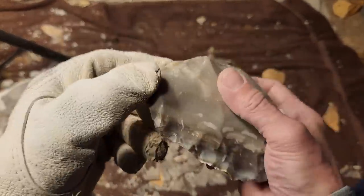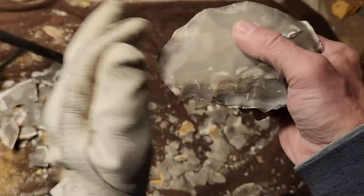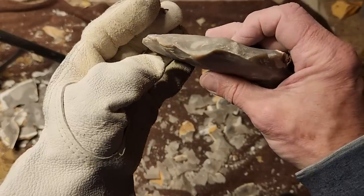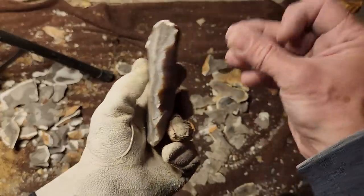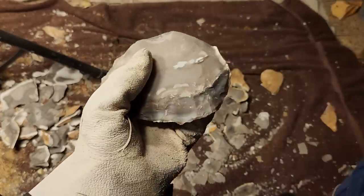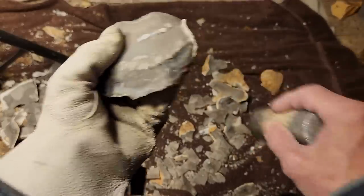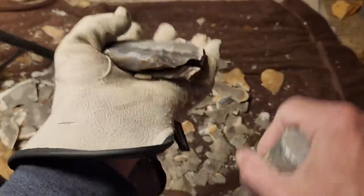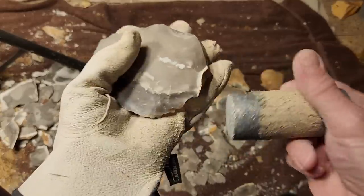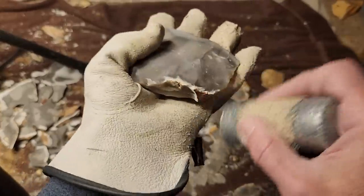Now, this, on the other hand, is effective against bone as a weapon, as a skull crusher or penetrator of skull into the brain. It's a gruesome thing to think about, but it can penetrate the skull. What happens when you penetrate the skull? You knock your enemy right out. It causes shock. Not only that, but he's going to have a very hard time recovering from a hole in the head, if he survives.